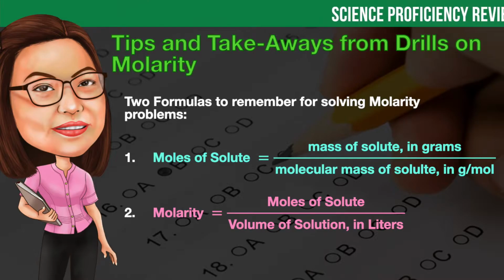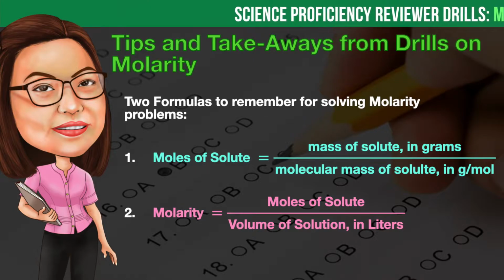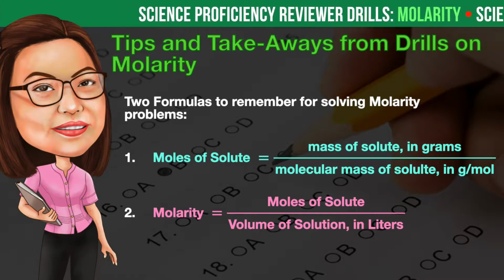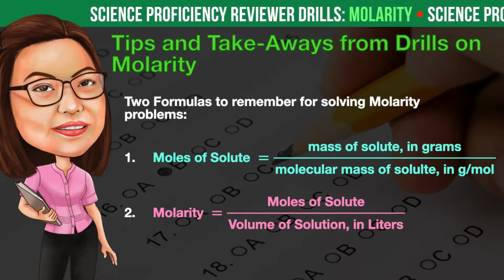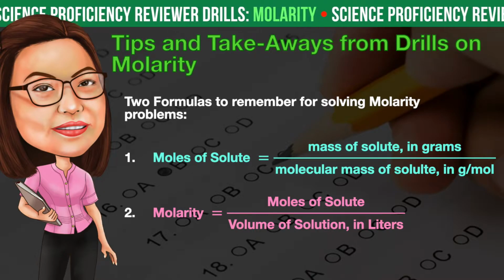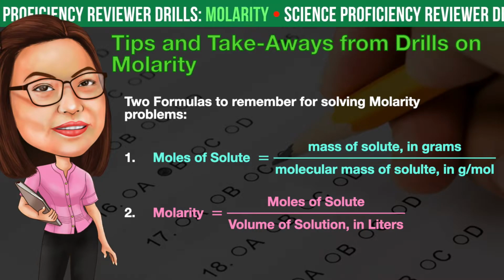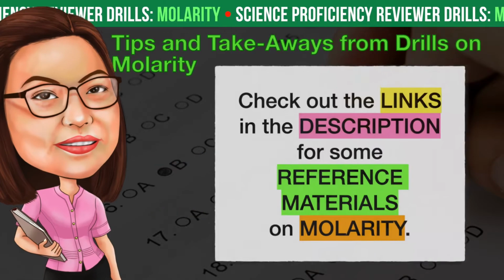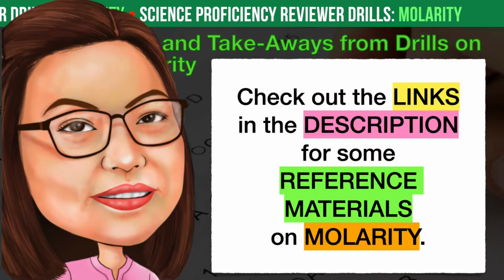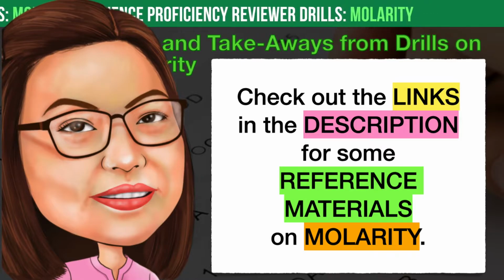Another trick they use is to give the volume of solution in units other than liters. Just remember that volume of solution needs to be always expressed in liters, so if some other unit is given, such as milliliter or maybe even ounces, then you need to do the appropriate unit conversion first before proceeding with your molarity computation. If you wish to learn more about molarity of solutions, you may check out some links that we have included in the description below.